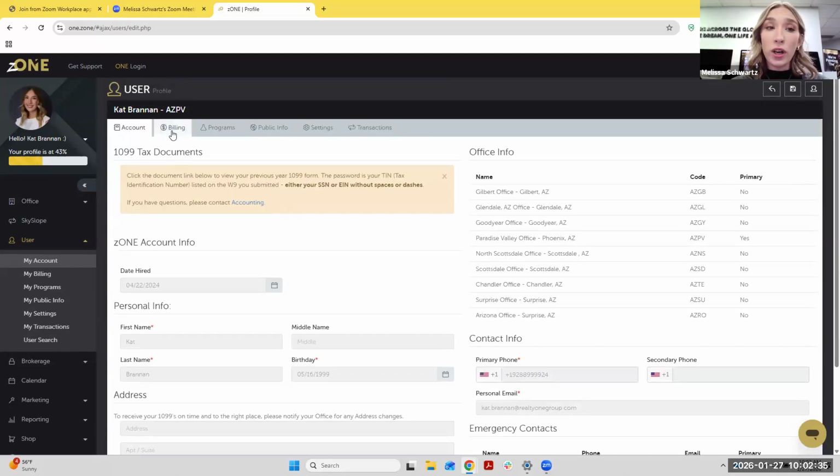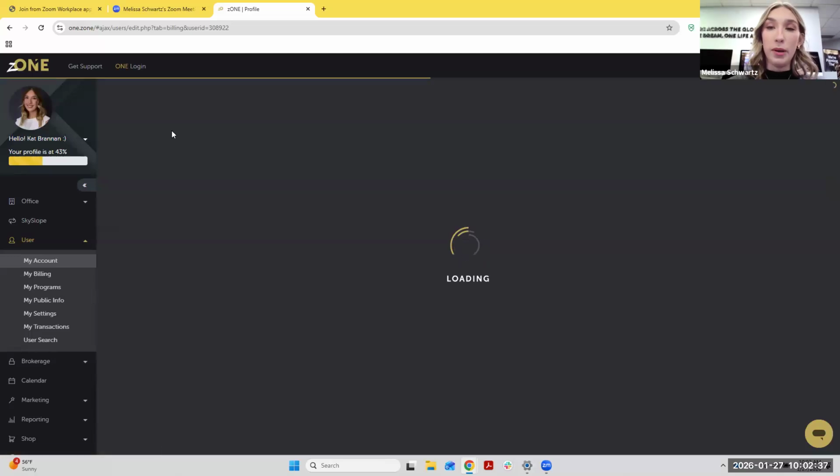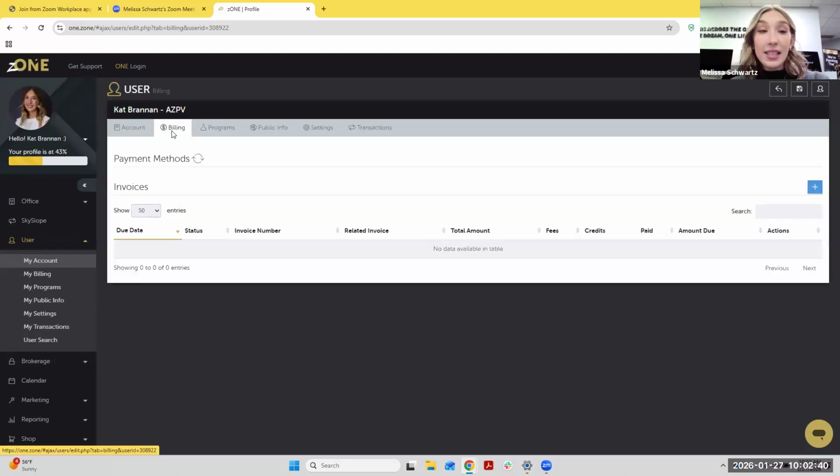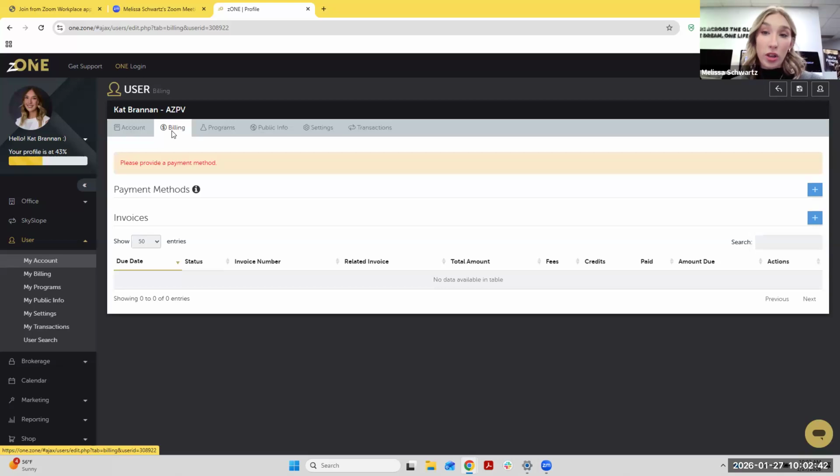The next tab over is going to be our billing tab. Now your account is going to show a credit card on file. I don't have one since this is my admin account, but if I did, it would be right here. It would show the last 4 digits. It doesn't show the whole thing. So you can only see the last 4 to tell which card you have on file.